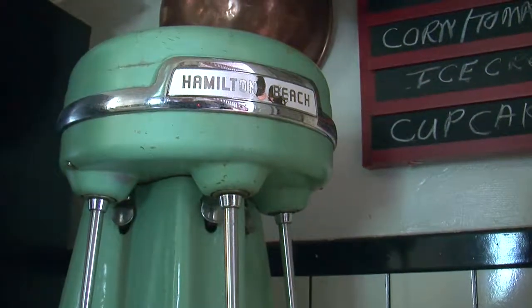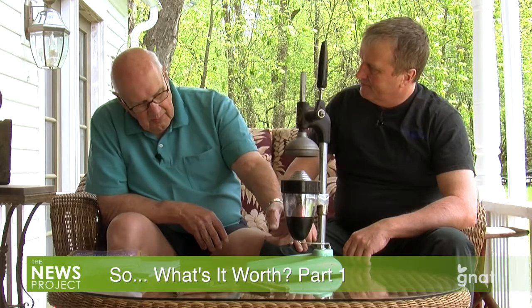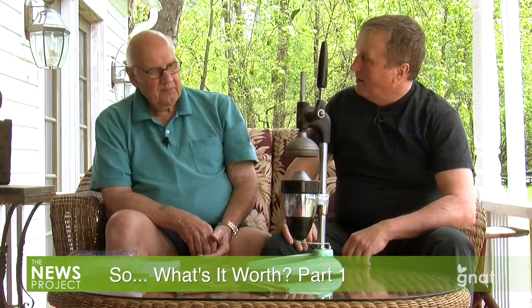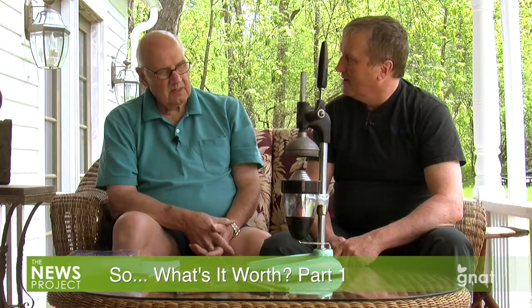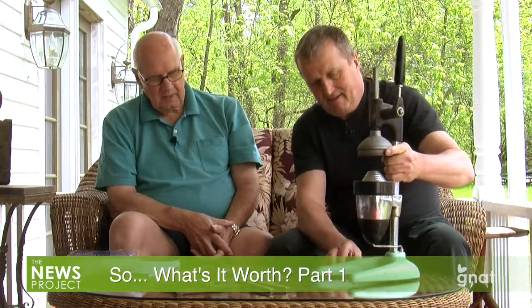What if parts are missing? Does that automatically lower the value? Well, there's a lot of them you're going to find that are missing, probably the cup, and maybe the juice part. I'm assuming that takes a lot off of the value. It does detract from the value, but there's always parts of it. People that collect antiques know that people are looking for parts, so they sometimes put them for sale on eBay, and then you want to get them there.